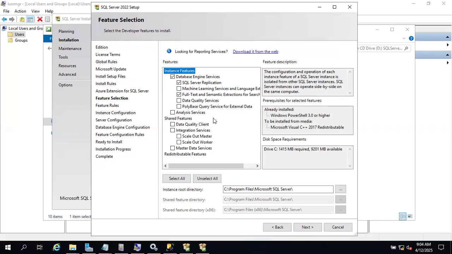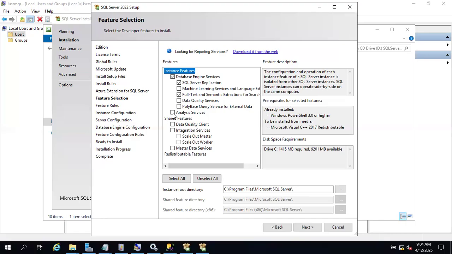Data quality, integration. Guys, in case anyone asks how to install integration services, you have to simply select integration services. If you want to install reporting services, you can download and explicitly install the reporting services. If you want to install analysis services, you can select analysis services.